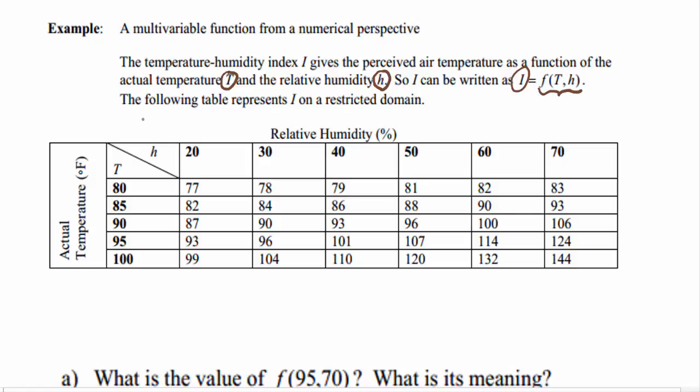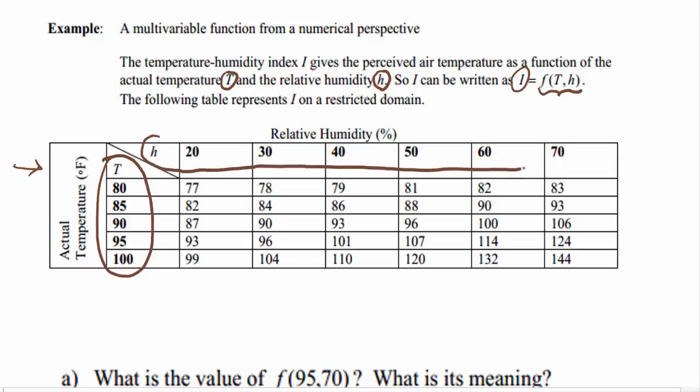So here, my question is, how did somebody come up with these values? I don't know. Did they ask some dude, hey, how hot does it feel? And just take down the temperature? I don't know. But anyway, let's say for a second that this is valid. Then you can read this table. So you have the first coordinate input values down this side of the table. These are all T values. And then the second coordinate input values along the top.